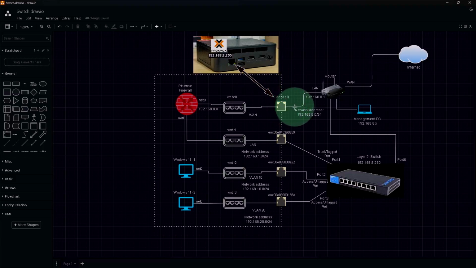This physical port ENP1S0 is cabled, or Ethernet wired, to a router with gateway 192.168.8.1. This router is running DHCP on the LAN with network address of 192.168.8.0/24. I have a physical PC sitting on the same 192.168.8.x network for managing this Proxmox box.